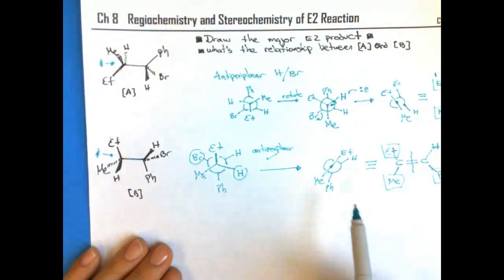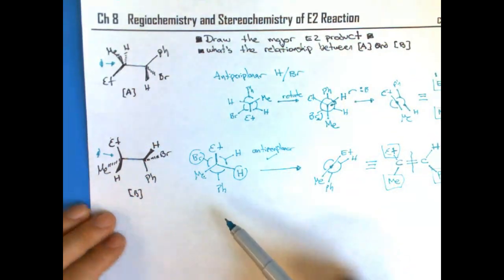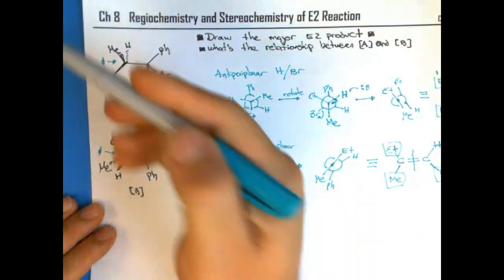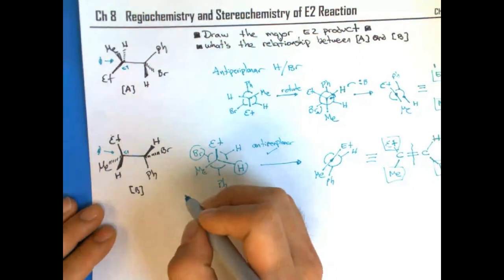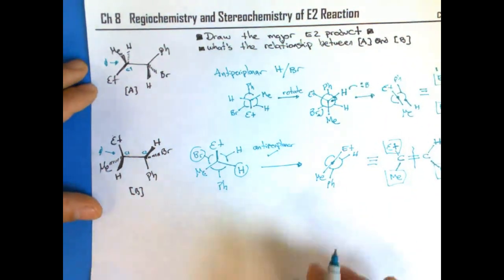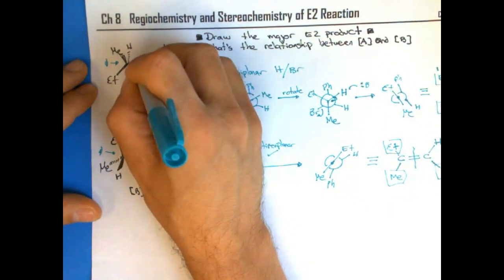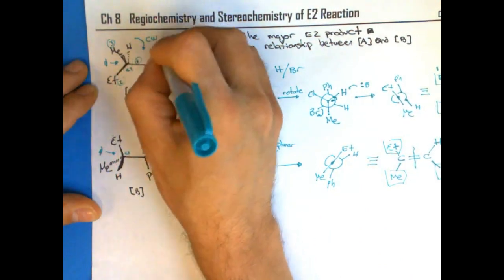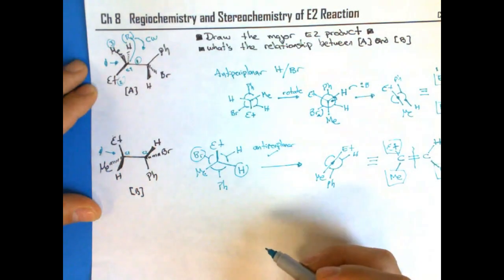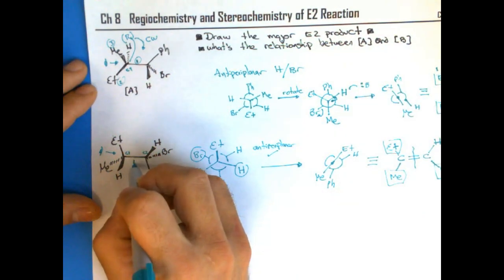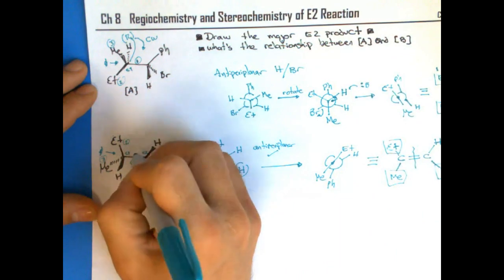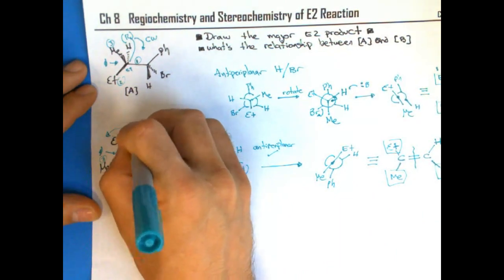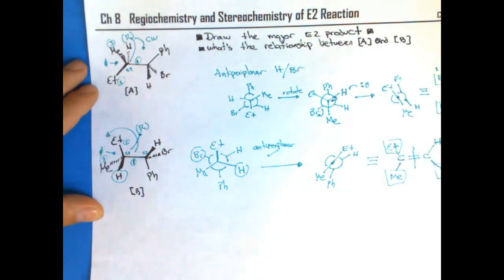Okay, so how about the question of what is the relationship between A and B, the starting materials? What did we change? Did we change anything in the carbon on the left? Let's label it as C1, just for purposes of C1 and C2. If we want to assign stereochemistry, we can do that. The priority for this would be 1, 2, and 3. This is clockwise, and so this stereocenter is R. And let's see what happened here. The priority is 1, 2, 3. It's counterclockwise. However, hydrogen is in the front, so it looks like S, but it's in fact R. And so nothing has changed in that particular stereocenter.